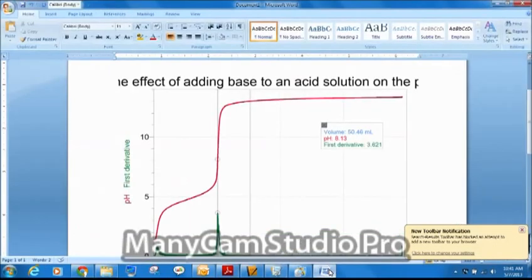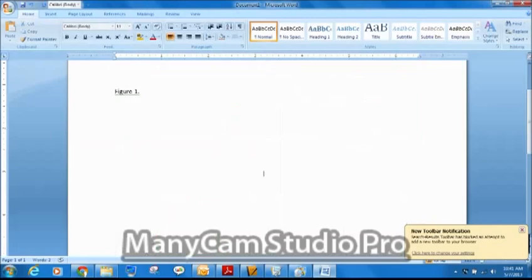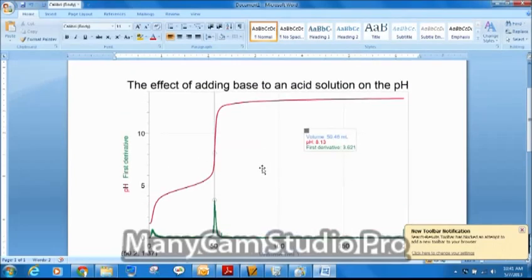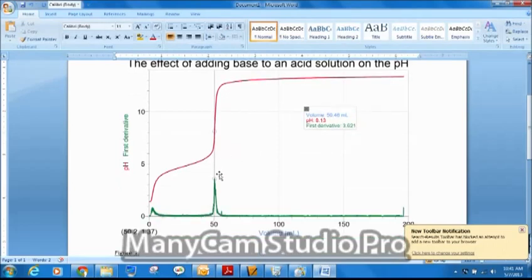And then I want to open up a Word document. I'll delete this one out and put it in here. I'm going to enter the graph by pressing Control V. And there's the graph on my Word document so that I can submit that for a grade. Now, it has that vertical examination line. It has the volume and the pH numbers we want on here.